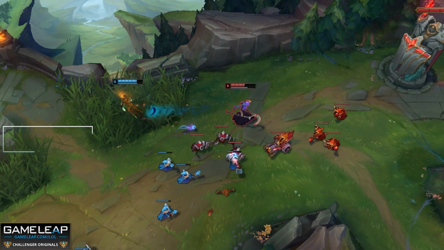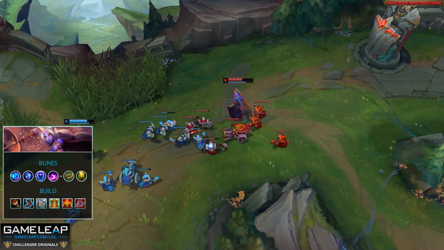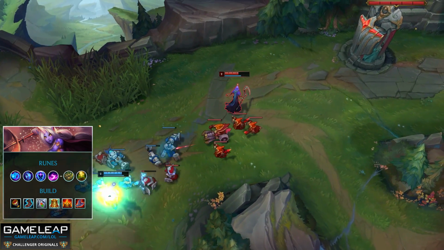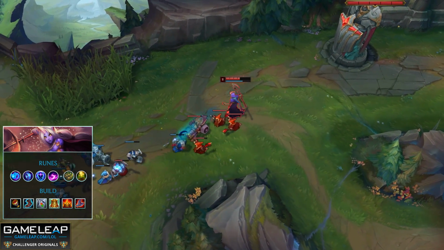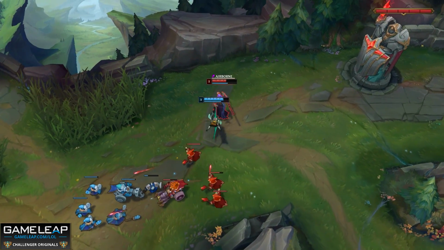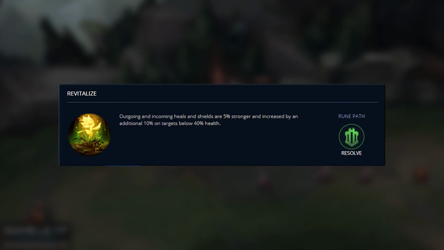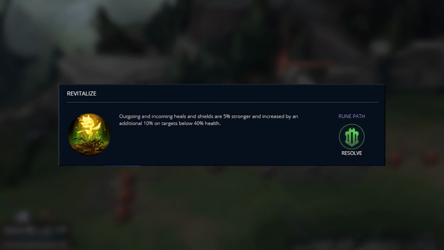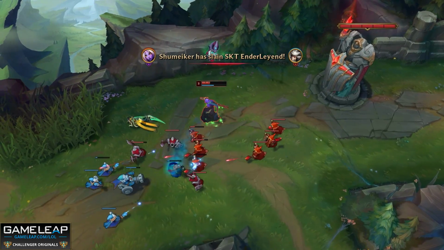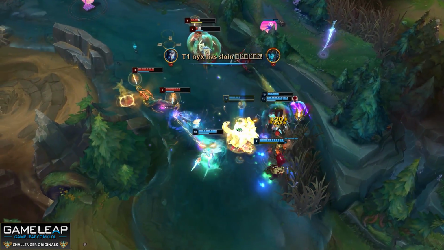In terms of runes, you're not actually deviating that much. You're going to want to take Arcane Comet, Manaflow Band, Transcendence, Scorch, Bone Plating, and Revitalize. Bone Plating is essential to making sure that you take less damage in all of the trades that you get yourself into, and just resist that burst damage from a lot of the laners who are going to be trying to abuse you. And of course, Revitalize is very important as it helps your healing and shielding across your entire team. That is not a small thing that you can ignore, especially when you consider how much it empowers your ultimate, which already gets bonuses when your allies are low.